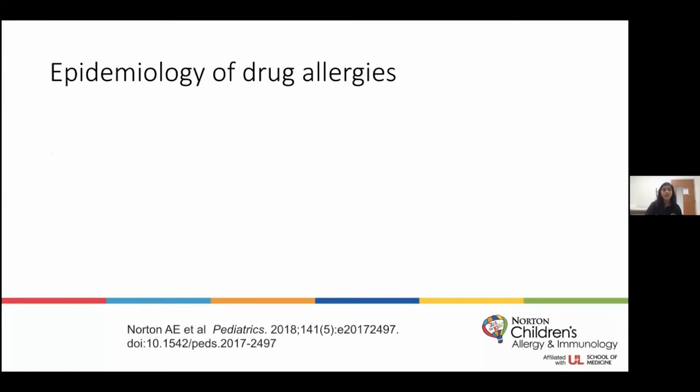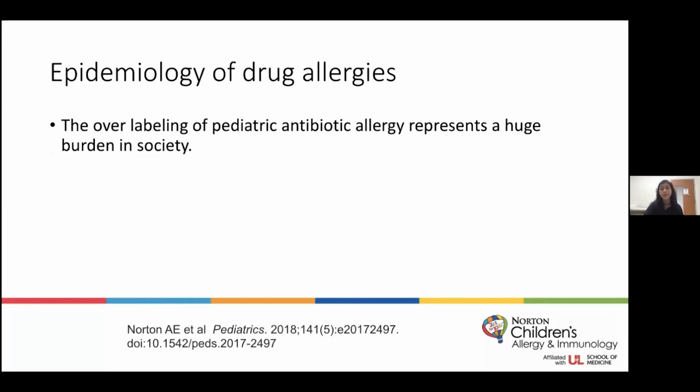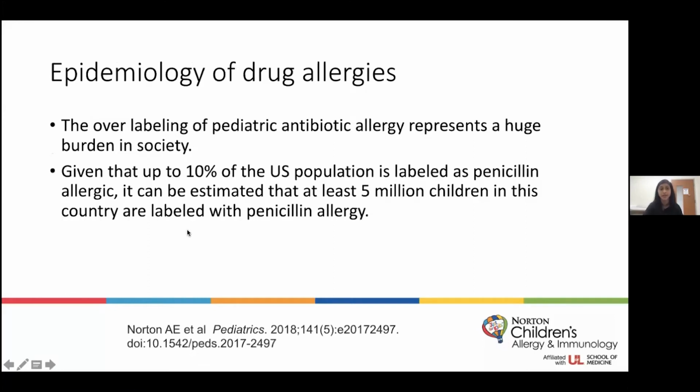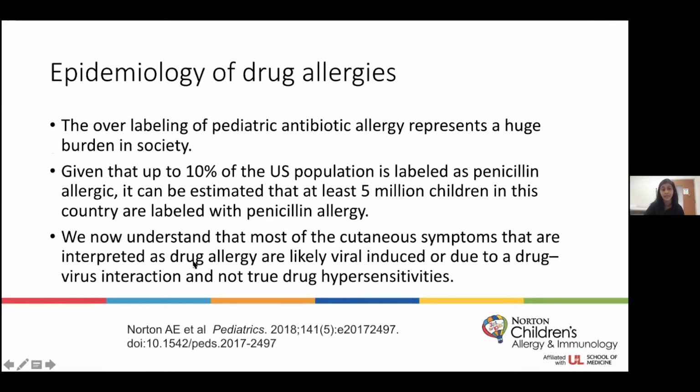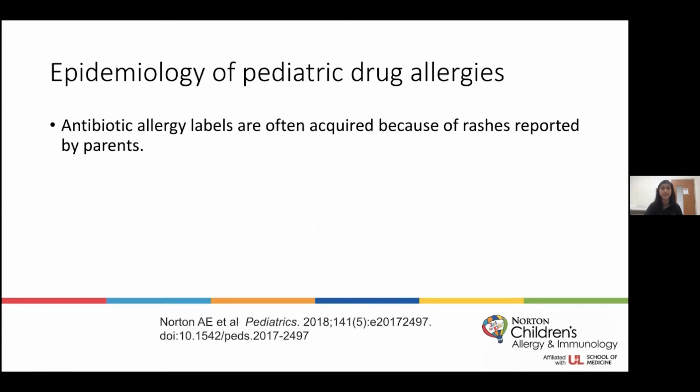Okay, so with the epidemiology of drug allergies, as you all know, pediatric drug allergy is a huge public health burden in our society. It can be estimated at least 5 million children in the country are labeled with penicillin allergy specifically. As more and more research comes out, especially when patients present with rashes, we know that it could be the infection, it could be an interaction between the drug and the infection. It is very rarely just the drug, and it's usually not reflective of true drug hypersensitivities.